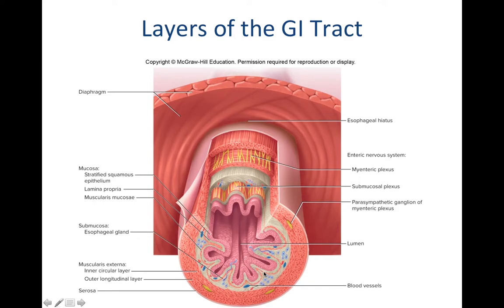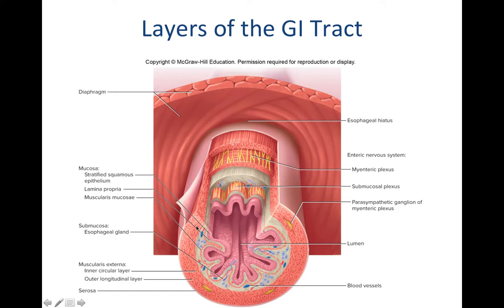Beyond that, you see this very, very thin layer of muscle. This is the muscularis mucosa, just a very thin layer of muscle. But all three of these little layers are all part of the mucosa. And then as we move more superficial, here we have the submucosa. So submucosa is outside the mucosa, and here is the place where you may find some glands if they're present in that organ. So as you're looking across different organs and trying to figure out what organ you're looking at, noticing differences in the mucosa and the submucosa will help you the most.